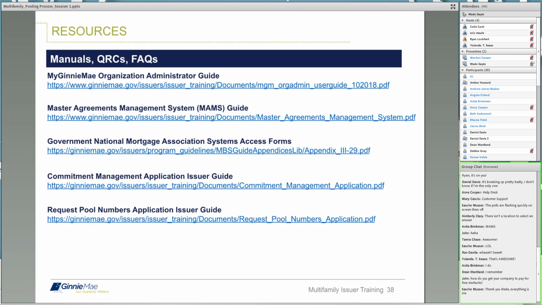Some of the stuff that we went through earlier during the slides. The MyGinnieMae.org Org Admin guide. Org admins, get used to the guide, understand what your roles are so you can execute them. Because we have end users call in and say, can you reset my password? As part of the process, my team usually tells them no, not because we want to, but because that's the standard Ginnie Mae has set up.